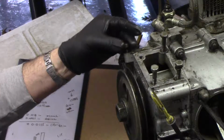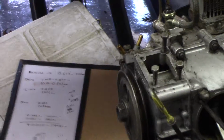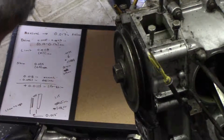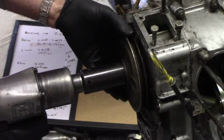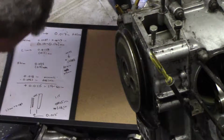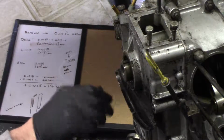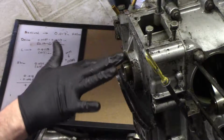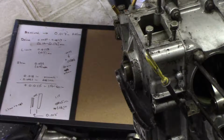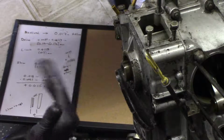I'm gonna leave some oil stuff on there for now. Got the front pulley to come off. It's a 30 millimeter. Blast that thing off there. I don't think it was a press fit. Nope, it is not. And there's some screws under there, and this piece of sheet metal will come off. I'll get the fuel pump's two nuts, I'll get some of this other stuff off, and then we'll come back and we'll start working on this front cover.